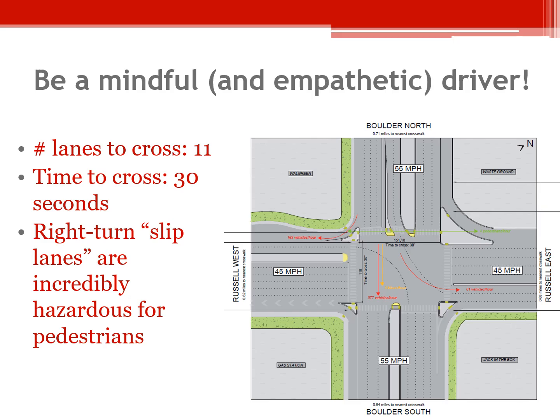This diagram also shows another one of those bad urban design things that shows how these roads are really built for cars and didn't really consider the needs of pedestrians. You'll notice that if you're going to be driving on Russell Road, heading westbound, and you decide to turn north onto Boulder Highway, there's what's called a slip lane. That little lane you see veering off to the right then merges onto Boulder Highway.